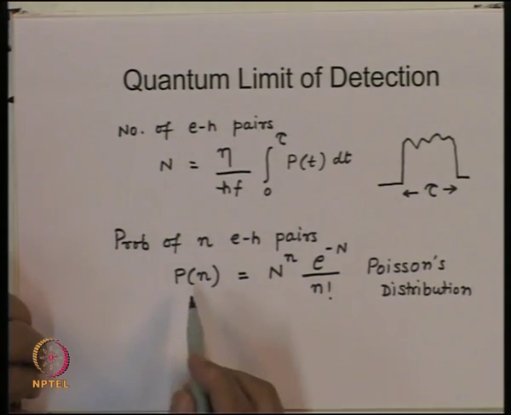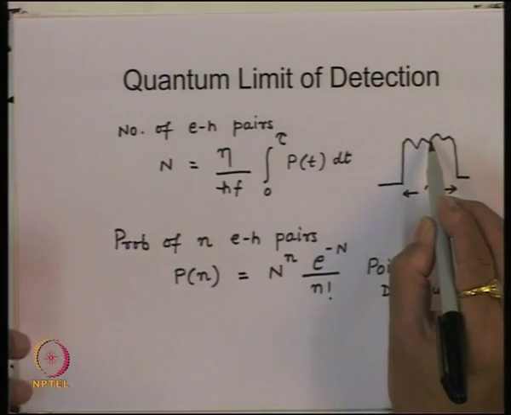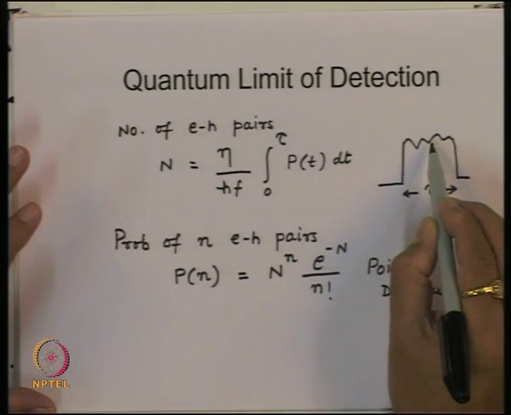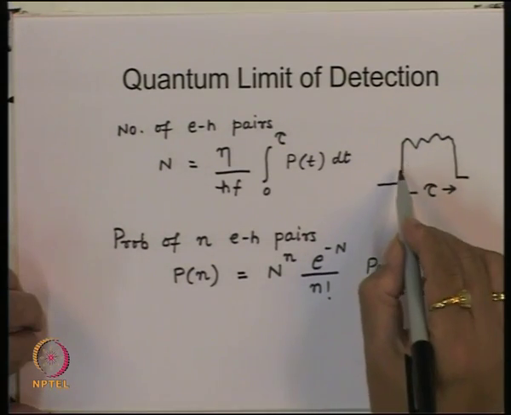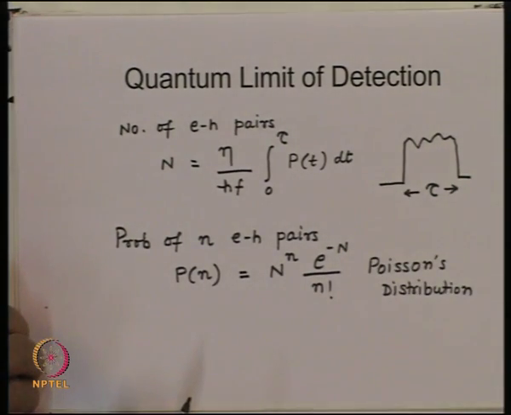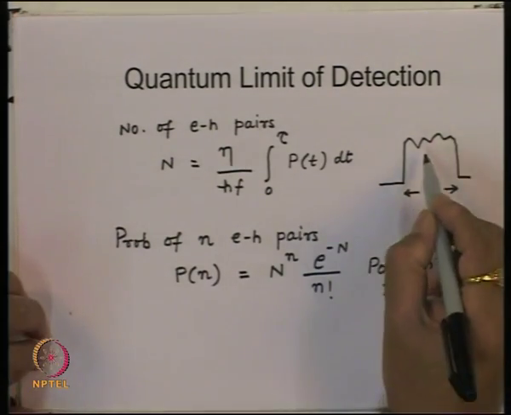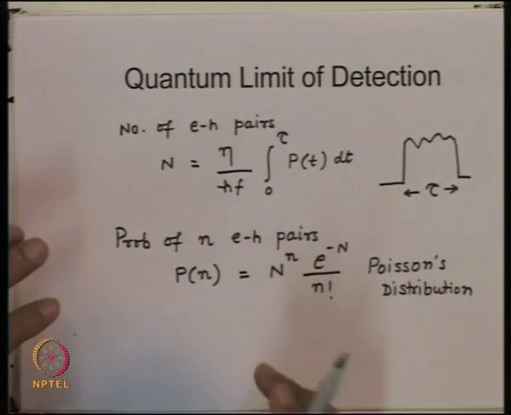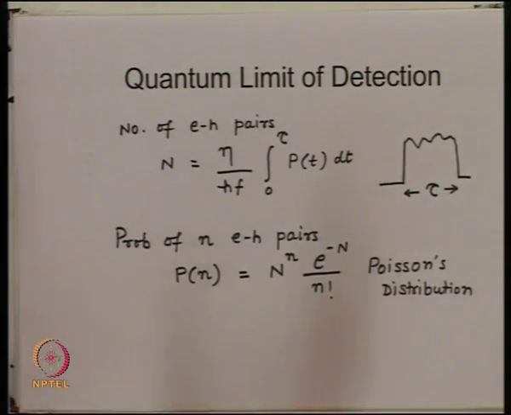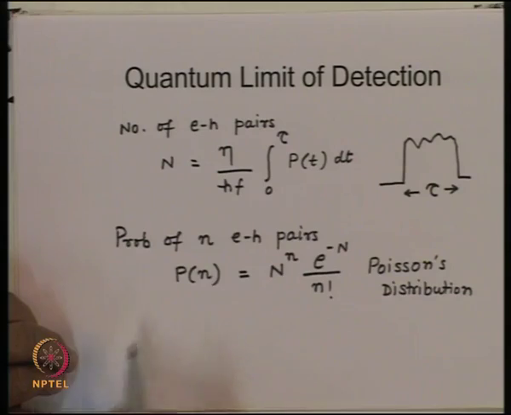So, now as we said, the one level will not be detected as one level if no photon is received during this time. Even if one photon is received, we will declare the bit is present. That means the bit error will be committed only when no photon is received during a given time period for the bit. So, now we can ask a question, what is the probability that when n average photons were supposed to be received by the receiver, no photon actually was received. That means n is equal to 0.